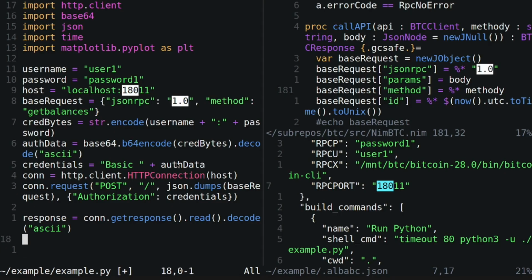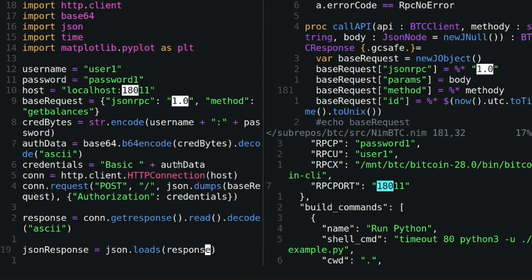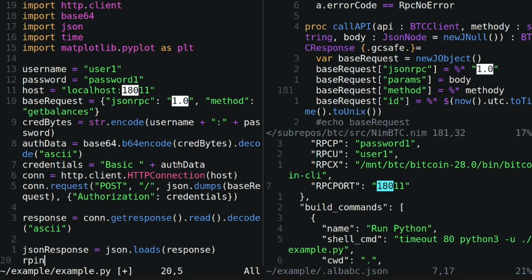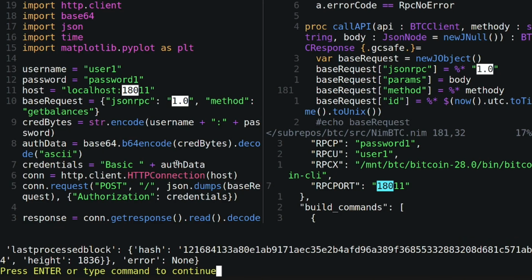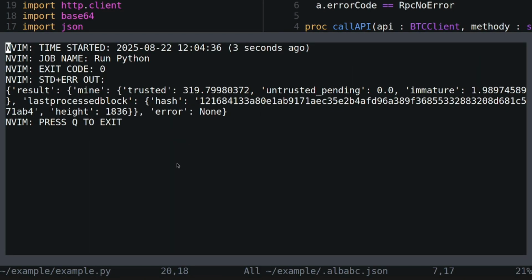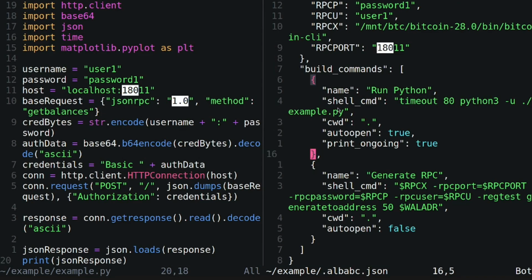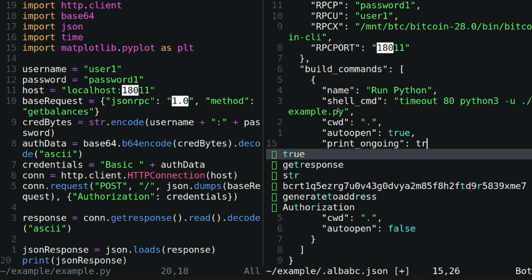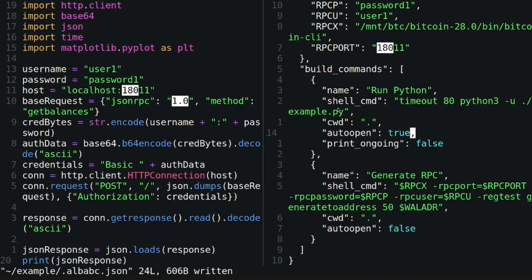So we're going to do JSON response equal json.loads response. We're going to print it just in case. Also, I'm going to turn print ongoing off because it's not good for this.